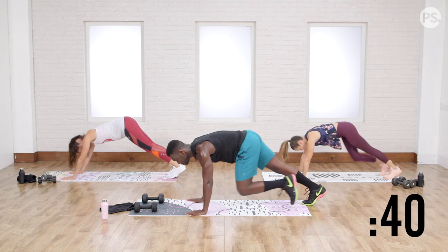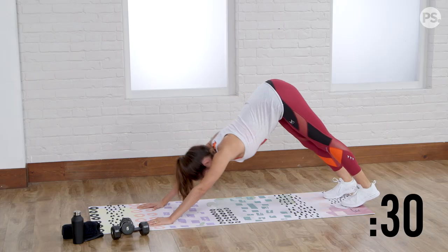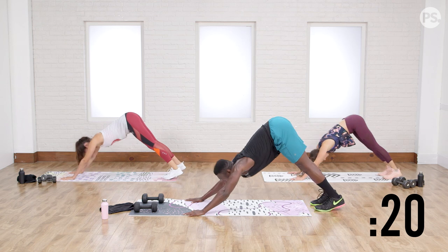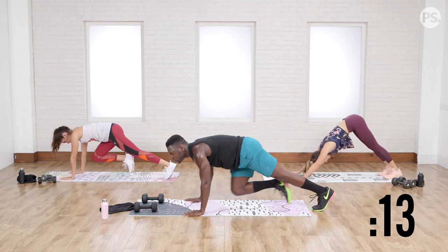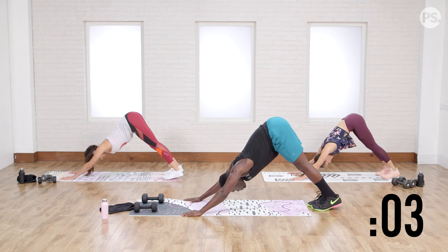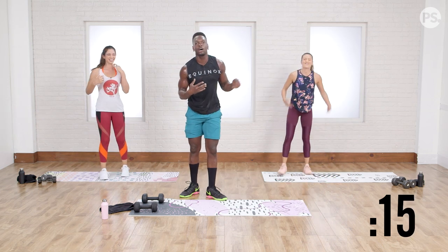Go. Hips up and in. Here we really get to emphasize how much we're working on that core. There's no such thing as leaning too far in to this plank. If you can get those shoulders past the fingertips, please do it. Don't think of rocking those hips up to the sky as too much of a break — try to think of it as part of the exercise. Push up like a little pike, right back forward. Every time Anna completely understands what I'm trying to say, I feel like saying 'you complete me' — she had me at hello.